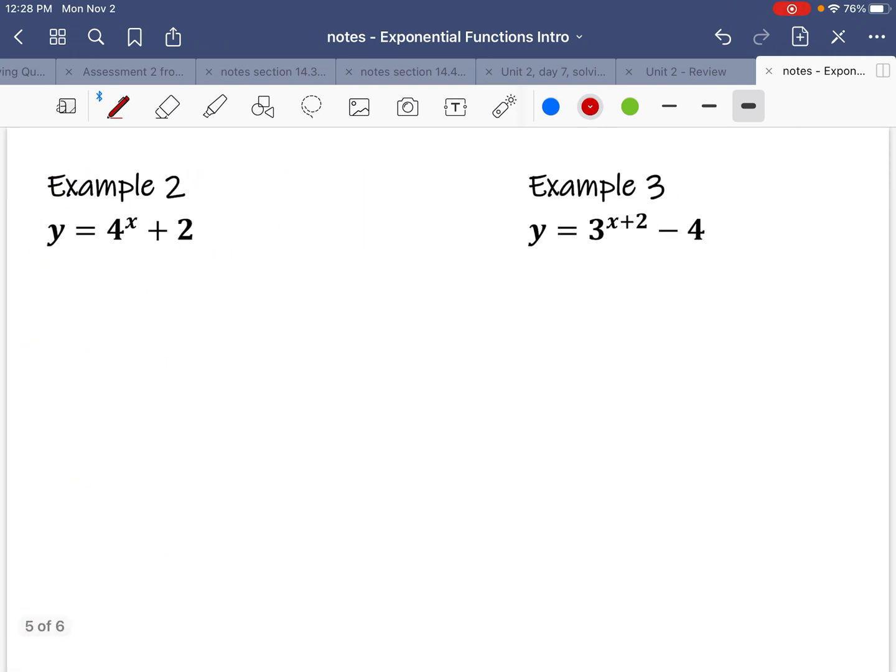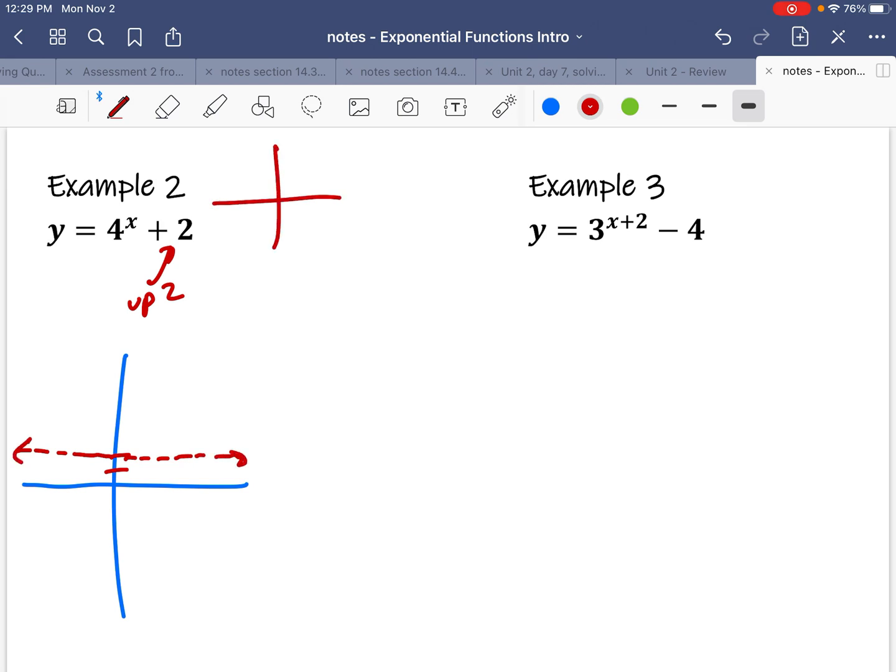All right, so let's do these. These have some movements to them. So I'm going to base this on my last shape. Now, this is 4 to the x instead of 2 to the x. So you're not really going to notice unless we look specifically at the points right there. But notice that this is up 2. It's going to look pretty similar, but they are different. So if you move your graph up 2, your horizontal asymptote is going to move with you. It used to be at 0, so now it's going to be at 2.